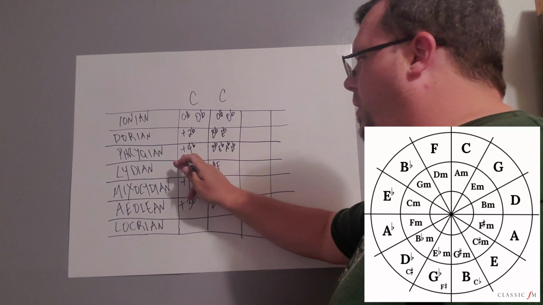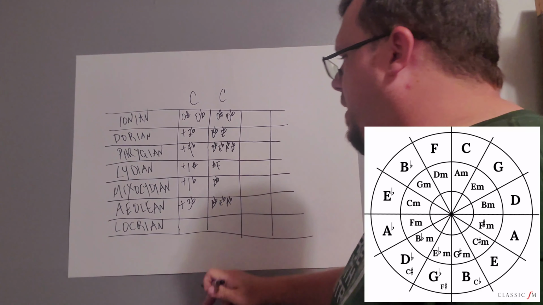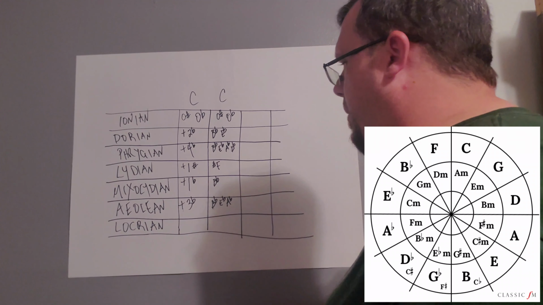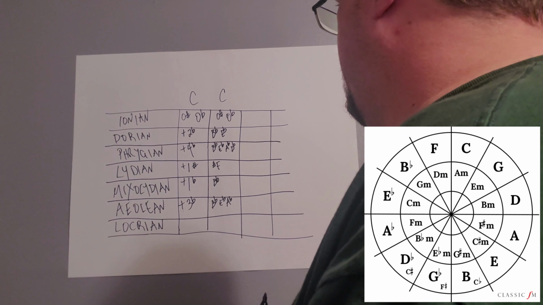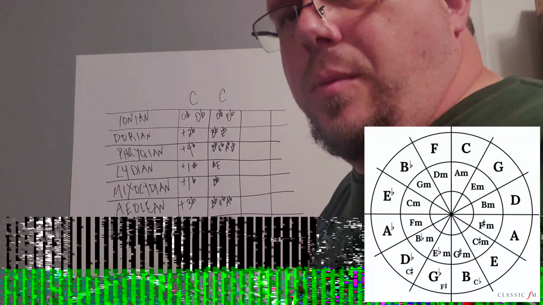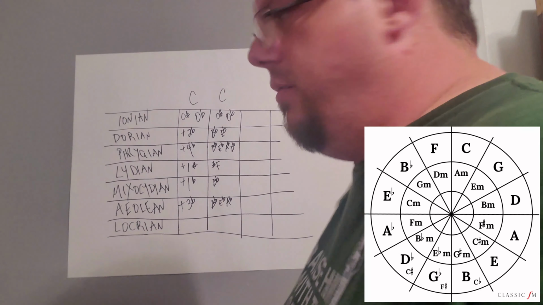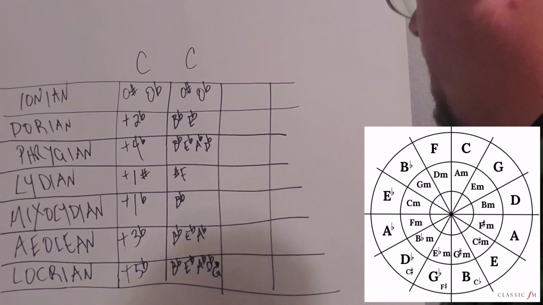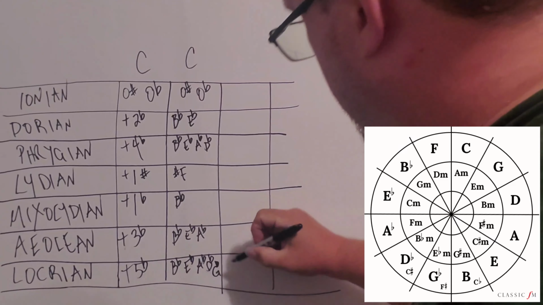And now Locrian. It has more in common with the Phrygian mode than it does with the minor mode, because there's only one key difference between Phrygian and Locrian, and that is the lack of a perfect 5th. Your perfect 5th is a tritone. So in this case, it's going to have 5 flats. And of course, if you want to test that, this is the key signature for D flat major.